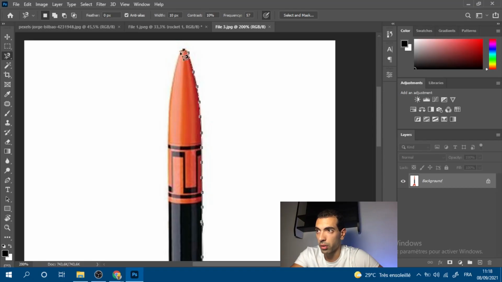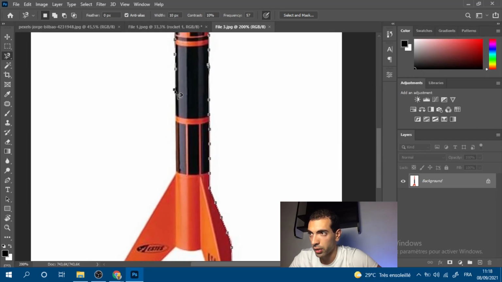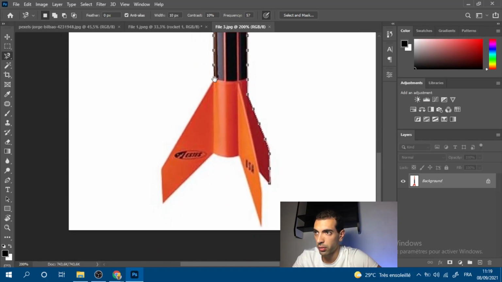You can click if you want to tell Photoshop that you need to put a point right there. You continue with the cursor, you continue. It automatically recognizes the edges. Press space, move it like this, and continue. We can go back. We can make it a little bit better. Keep going. Click right there, space.